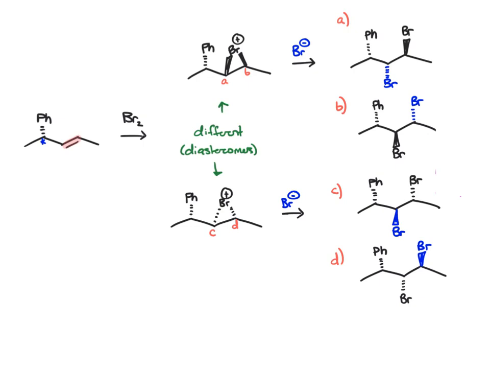Now analyze all of your products. And don't compare them based on the color coding, because a bromine is a bromine regardless of whether it's in blue or black. But now if we look at these, hopefully you can see that products B and C are identical compounds. We have a dashed phenyl, wedged Br, dash Br, dash Br. So those two are identical. Then if you look at A and D, you can see that A and D have the same stereochemistry at each of the 3 chiral centers, so those are identical. So in the end, what we really end up with is just 2 different products.